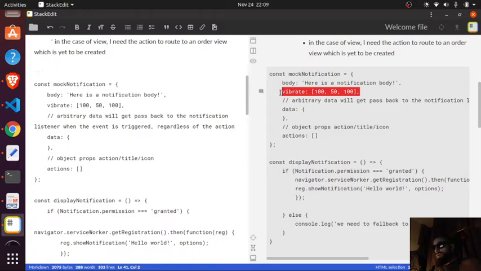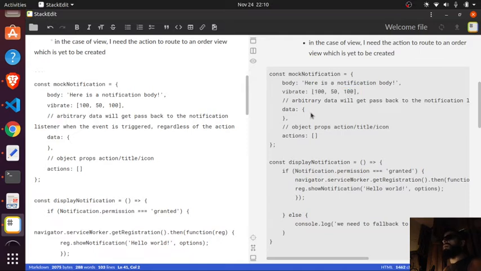So this would be vibrate for 100 milliseconds, then 50, then 100. Maybe it's 100, then break for 50, and then 100 again. This is something I'm not sure about, and I don't even know how I would cover that in any video, because I'm probably not going to make the video vibrate.